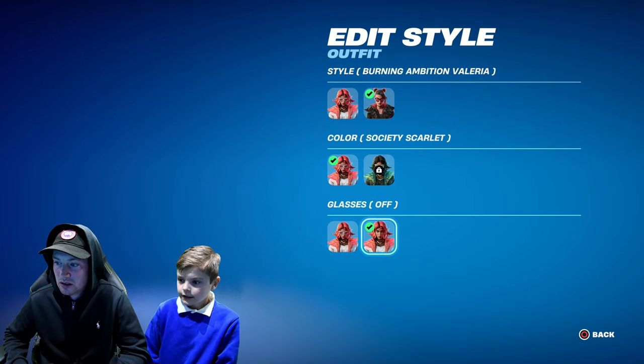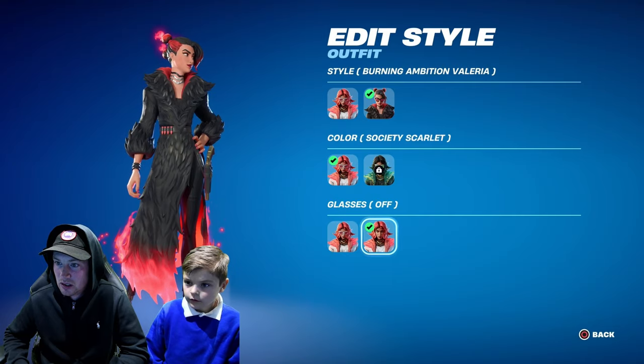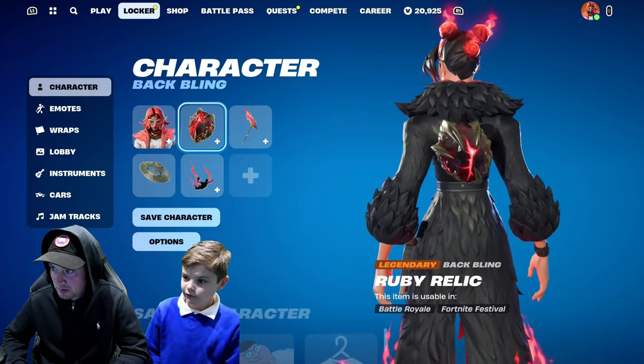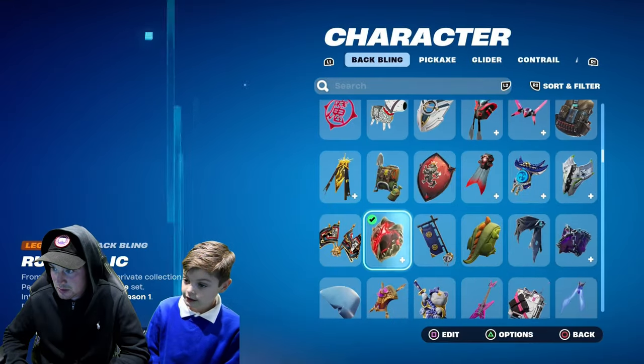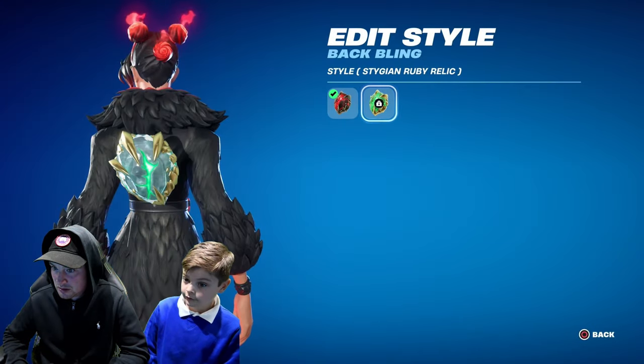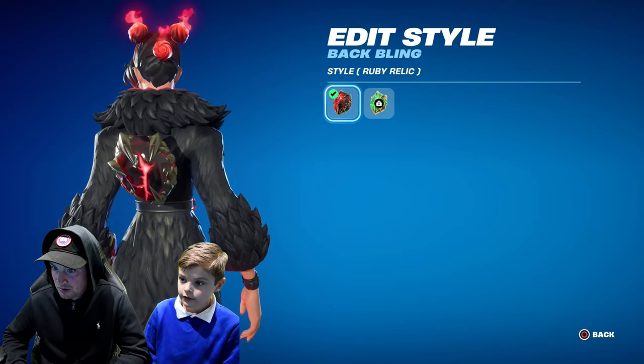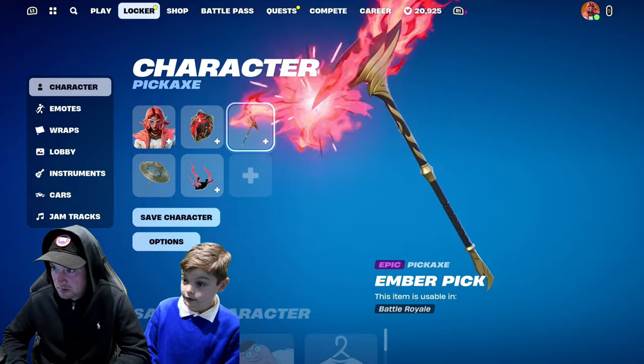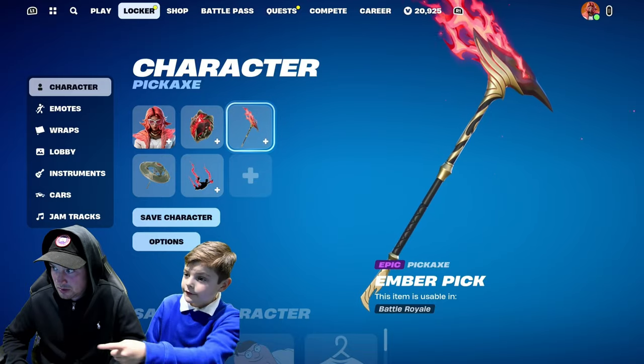Yeah. Glasses on or glasses off? Oh, I actually like with the glasses off. Yeah, I'll go with glasses on. This is a babbling Ruby relic. I really like that. Does it come with styles? Yes, but you have to unlock that one bonus one. That's a nice start. Then we have Harvested Top end up here.